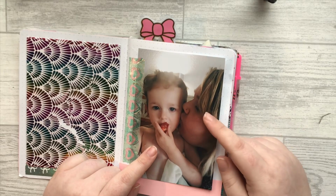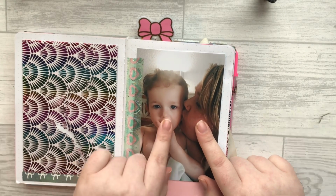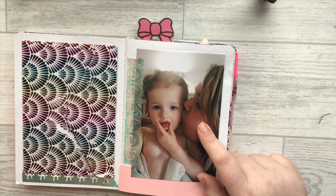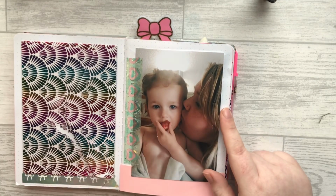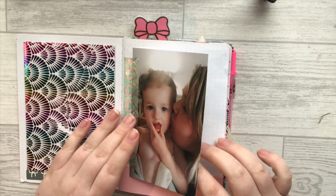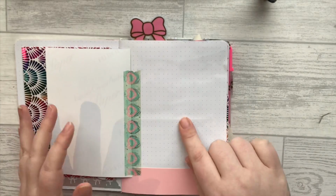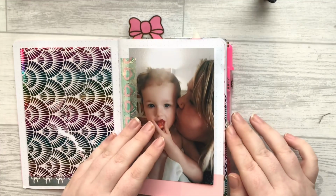But one of the days, she was all me, and I managed to get a little selfie with her. And as you can see, she looks so miserable, poor thing. But I got her a favourite thing, strawberries, and she was happy to sit and cuddle with me. So, I've done it like this, because in the back, I maybe want to write about the memory or something.